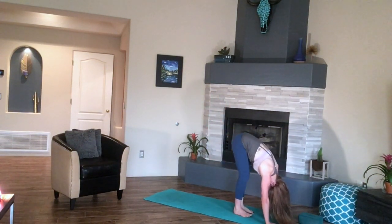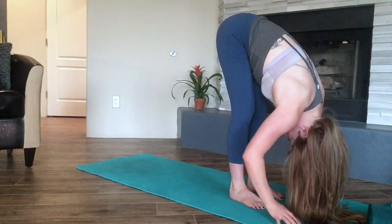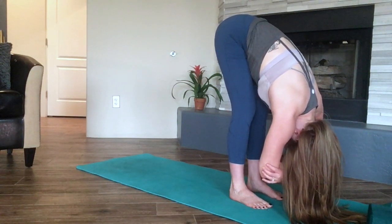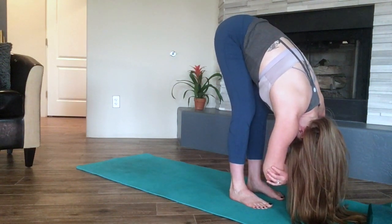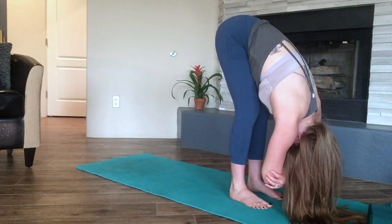Just enjoying a nice ragdoll forward fold here. Knees can be bent. You're going to take hold of opposite elbows. The most important thing here is to let the head grow really heavy. There's no effort in the head. You're completely letting it go. Just dangling forward like a ragdoll.